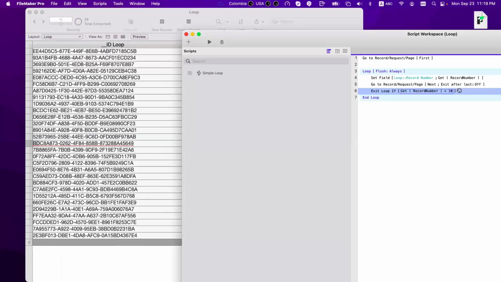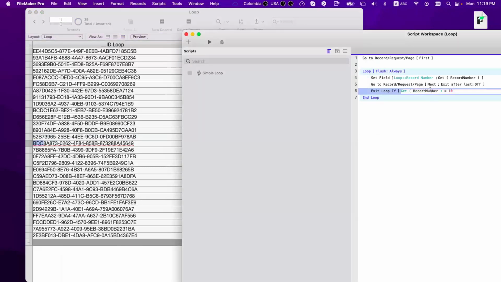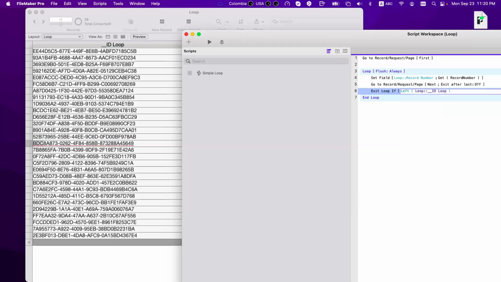Let's say this: when left of ID loop, the first character equals this, for example.